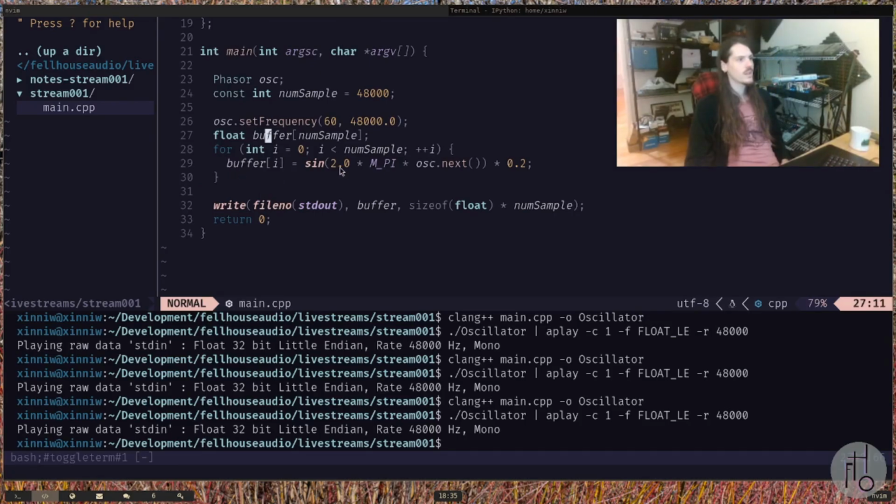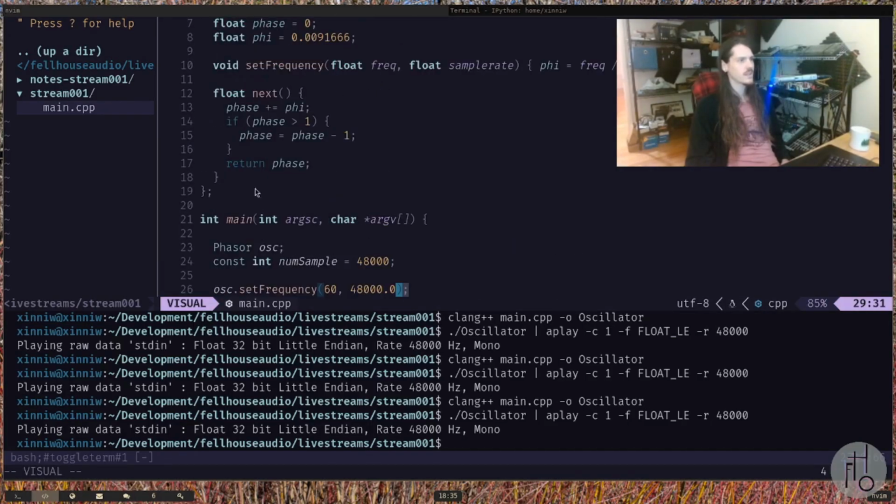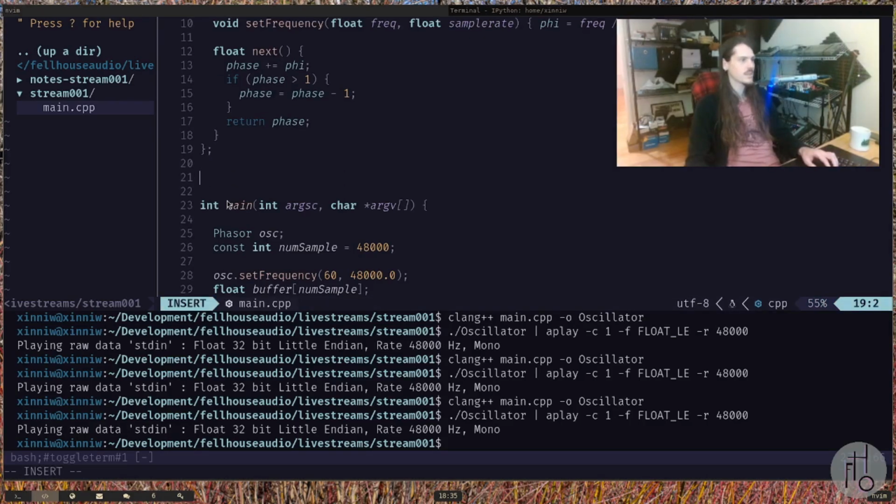Oh yeah, we can save a little bit of our work here, because right now we're doing this sort of inline. We're computing the sine down here, but we could make this a little bit nicer on ourselves, and we could make a struct that's just for making sine waves.